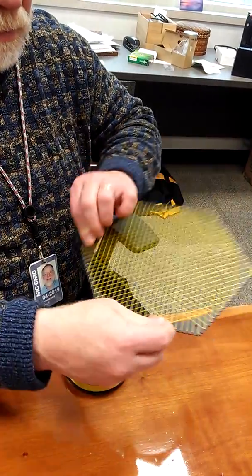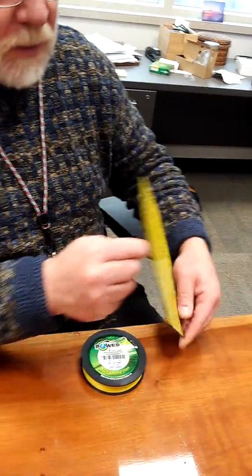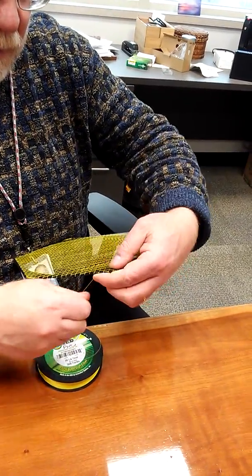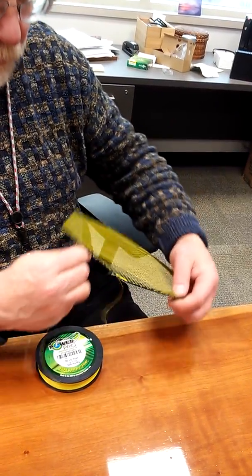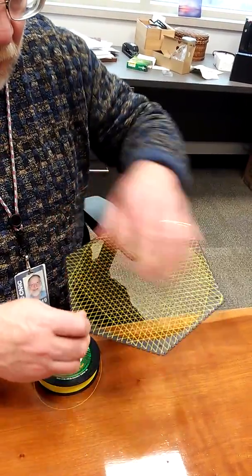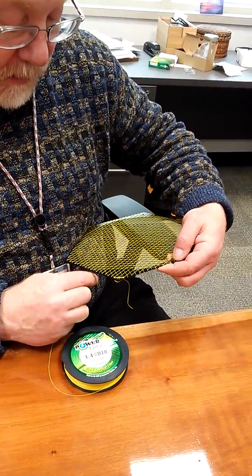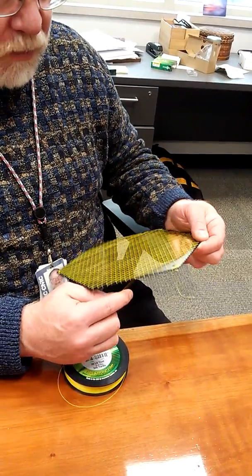So is there any reason for yellow lines? It makes the image processing easier because in an RGB image, red, green, blue, the yellow color is black in the blue channel.